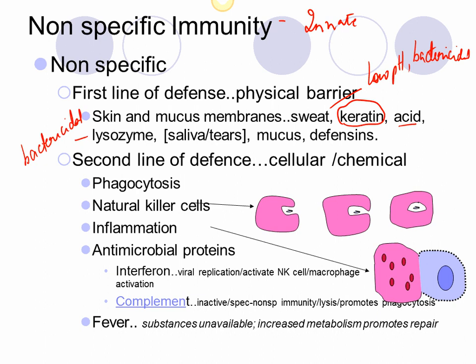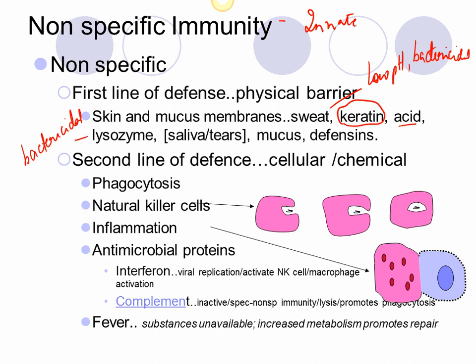If you also think of it, when you cry, tears not only produce lysozymes, but tears also wash away cell debris. So does urine, for example. It washes away anything that might be there. That's why they tell you not to hold your urine for too long, because the purpose is to flush away anything that might be there. If urine is stagnant, the bacteria can colonize there, and we don't want that to happen. So urine again helps to flush out bacteria or anything that might be present there. So this is the first line of defense.